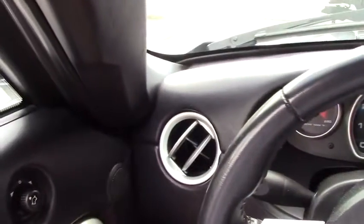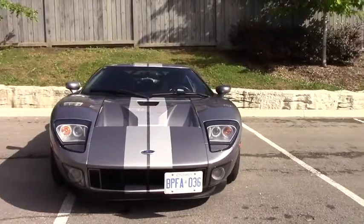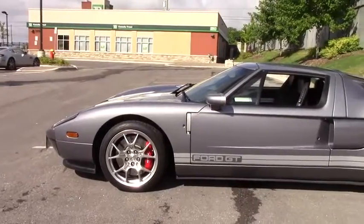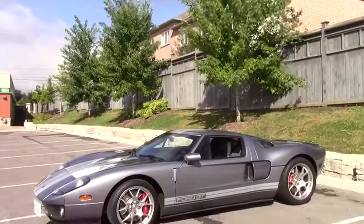And then there are the air vents. There's only 3 of them, and only one is really anywhere near the driver. So now you're probably thinking, okay, I get it. This is a cool performance car, but it's still an 11-year-old Ford with weird doors, bad air conditioning, and a turn signal lever from the Ford Focus. How can it possibly be worth $400,000?